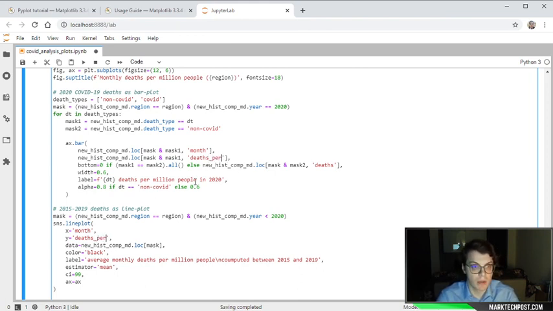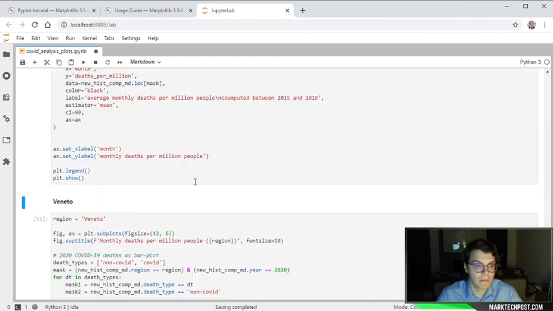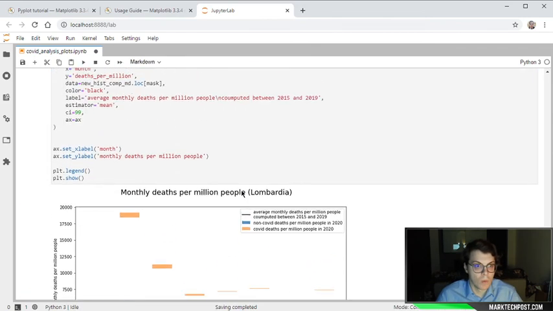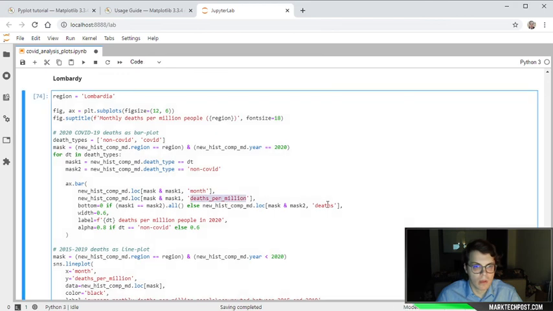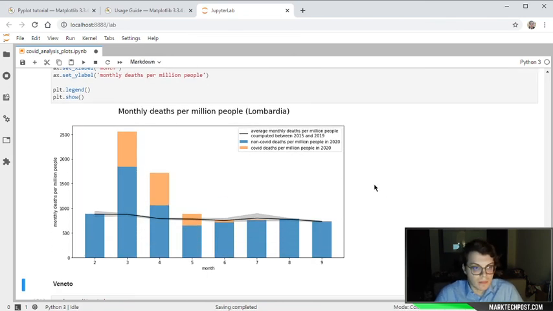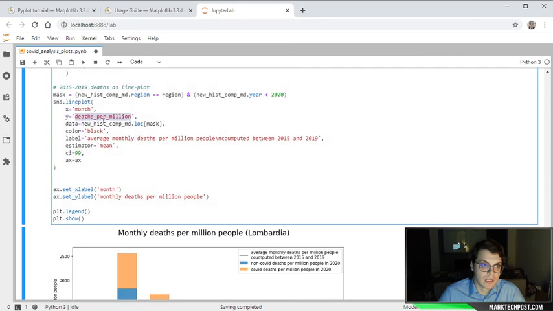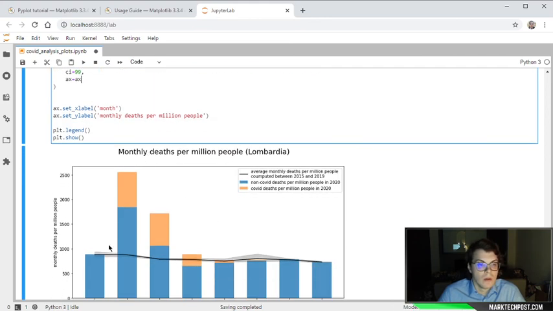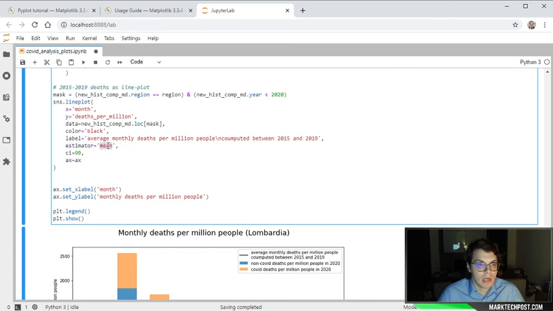That should be deaths per million. Something happened because this should be this one. Okay. Excuse me. A little mistake. Okay, because for each month here we have 5 records for deaths per million. So how should Seaborn treat all these 5 records? Well, it applies the mean and also computes a confidence interval of 99%.